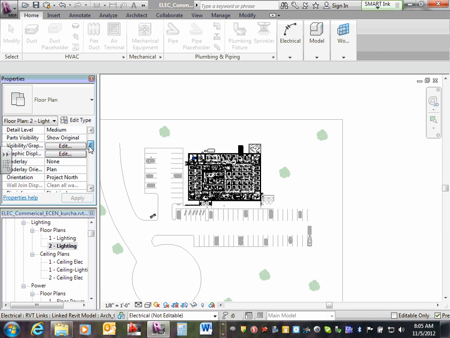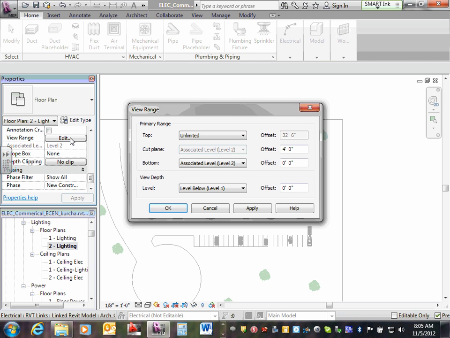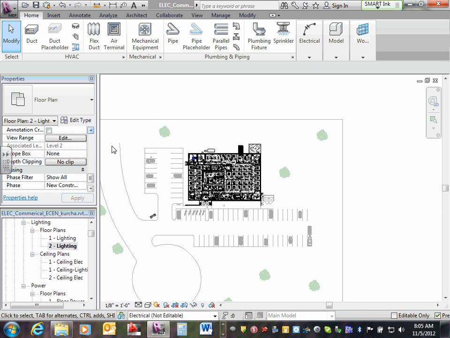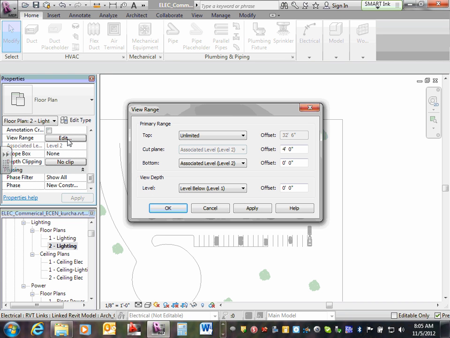Do me a favor, go to visual, let's go to the view range. Can you guys see that little thing here, view range? Everybody can see the view range here? Okay, cool. When you go to the view, click edit view range. Adam and Joe, one more time. I would like you guys to go to the view range, edit view range.